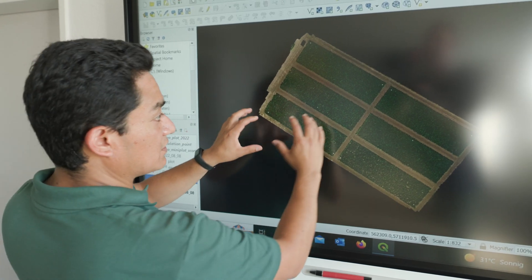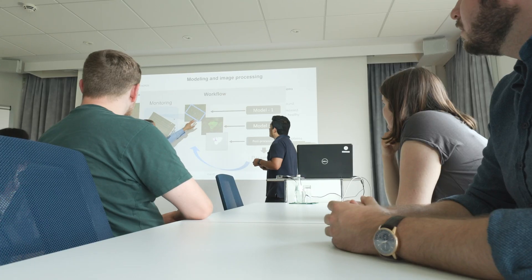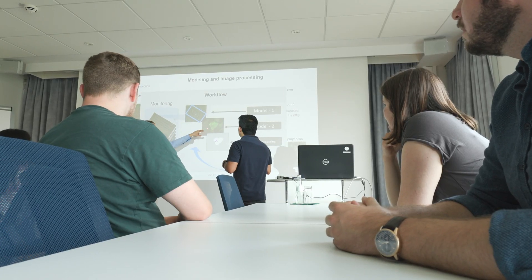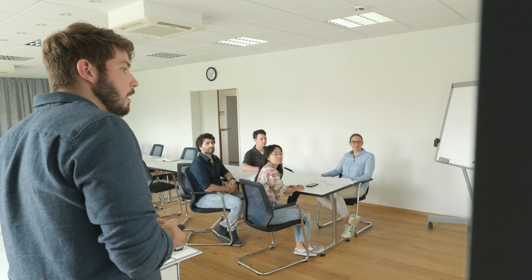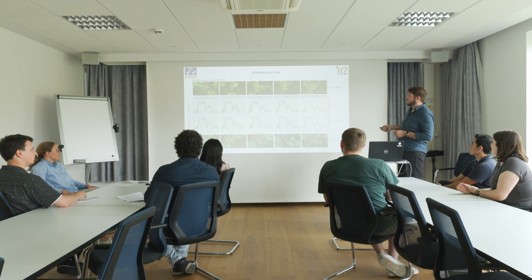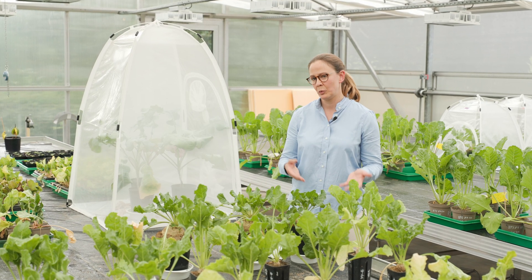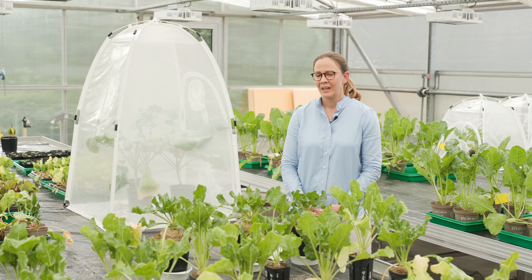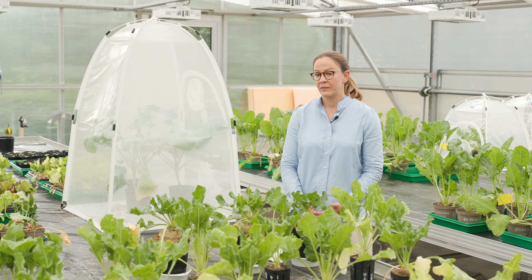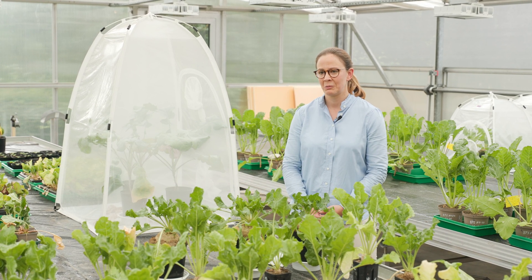At IFZ we have long-term experience regarding image analysis, hyperspectral and multispectral images for crop disease detection. Together with partners from FinoEurope we have also established machine learning approaches to analyse and interpret this kind of data within the agronomic context. In addition, we have a very well-established network in the agronomic sector, and this combination is important for FinoEurope.